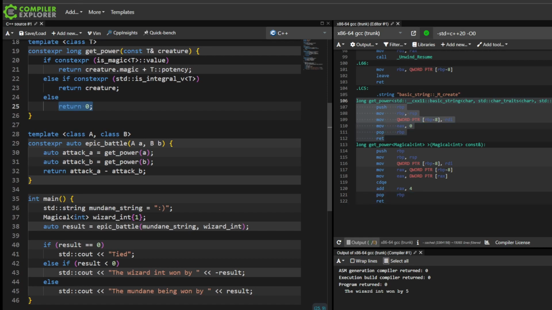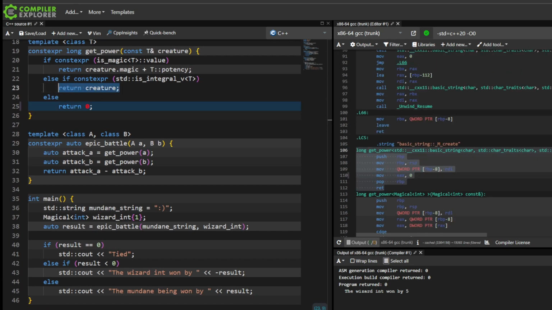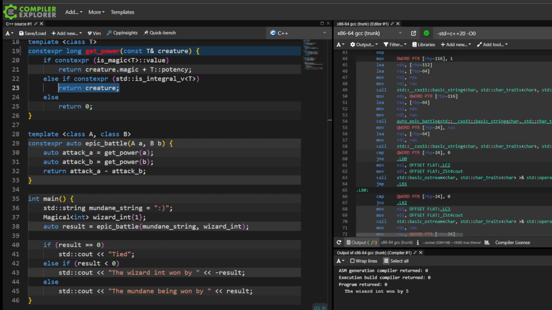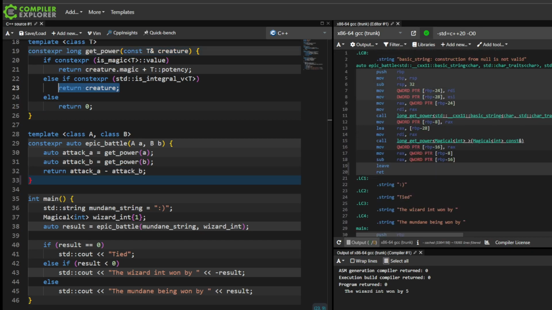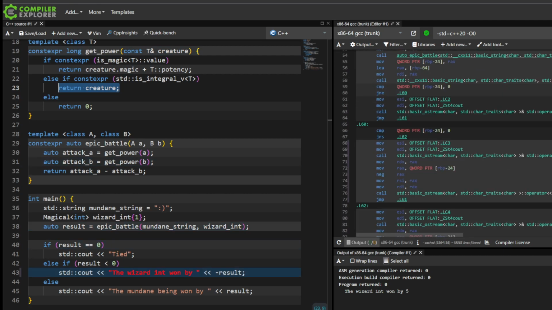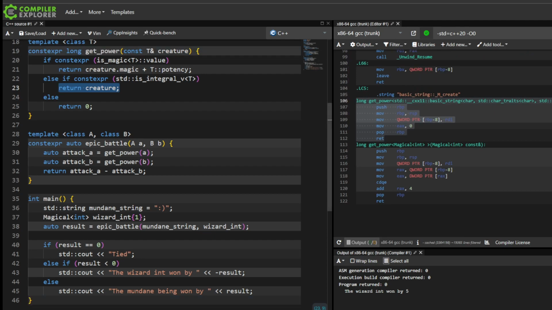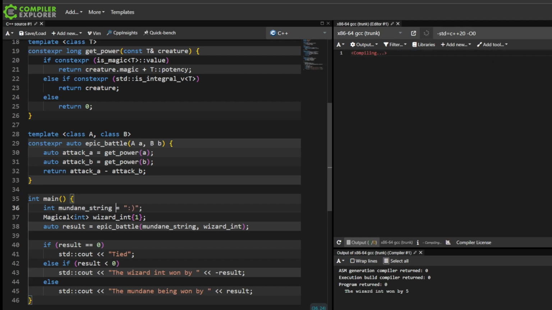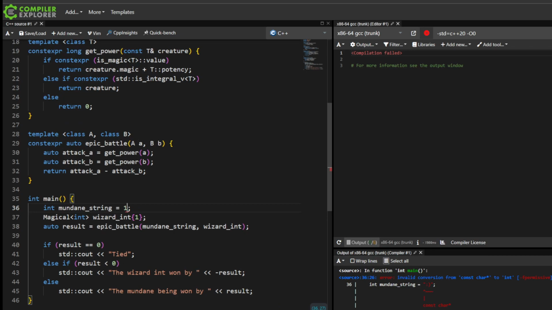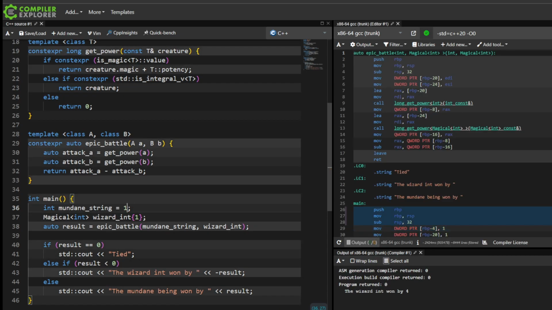Now, to prove to you that this is not real, it's not in here. The entire assembly, that integral branch, doesn't appear anywhere, which is something we want. Unless we had a mundane int.